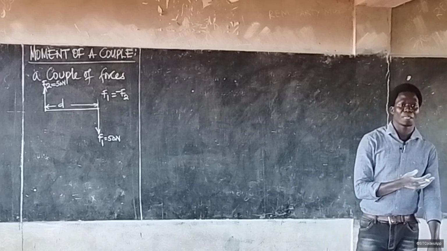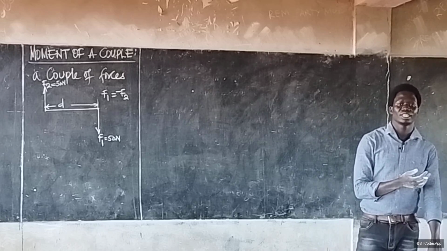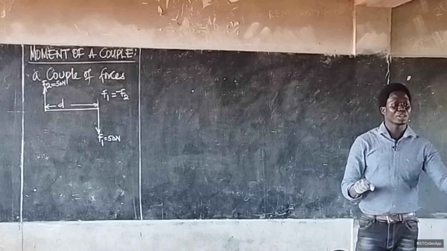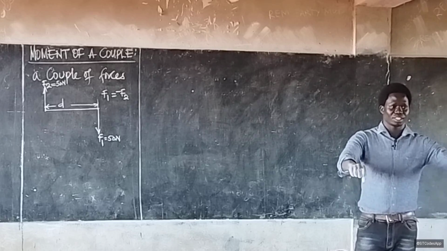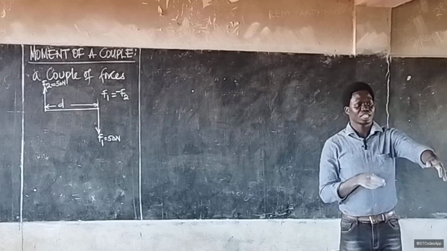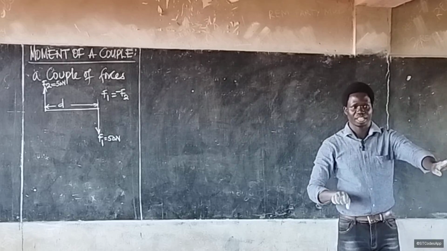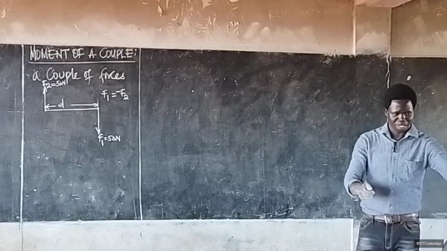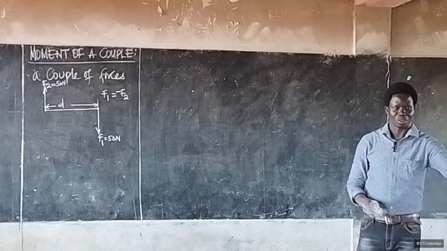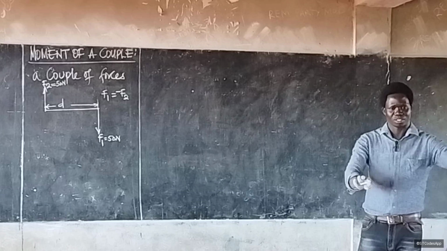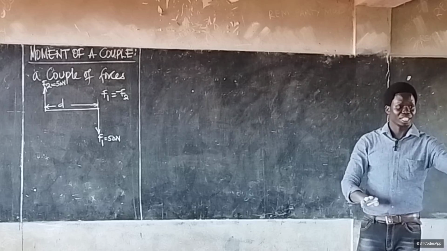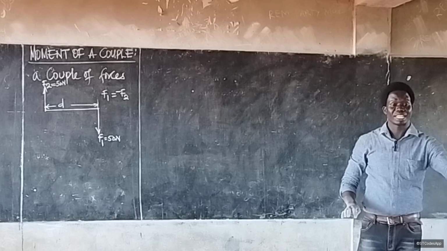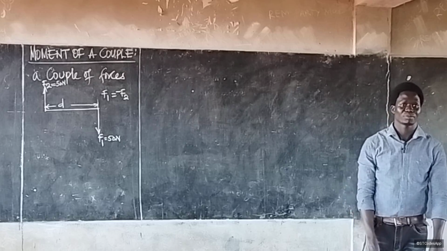What else? When you're turning the bicycle, it can be a bicycle, it can be a motorcycle, you have two hands. Maybe you're going to negotiate a corner, then you have to turn. So the force that you use for pushing it this way must be the same force you use to bring this other side. Of course, you don't bring it so fast, just slowly. But that's a couple already. The force is acting that way, and the other is acting the opposite way. They are two equal forces, but they are in opposite directions.